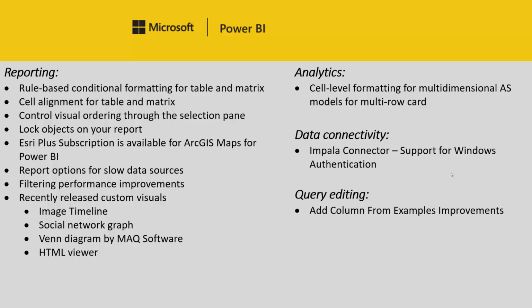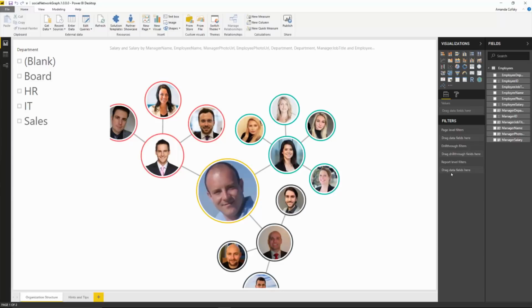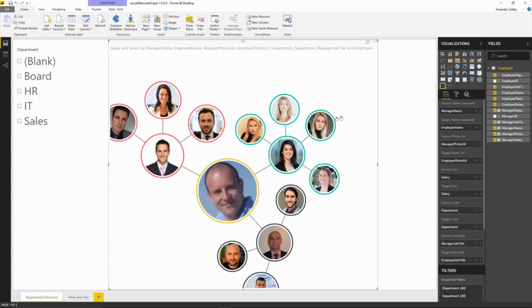The sample for this visual is actually demonstrating that exact scenario I ran through of an organizational structure. So you can see in the center here is a guy named Paul, and he's the CEO of this company. Reporting to him are a couple of different people like Matt and Eve, and each of them have different people reporting to them as well. And they are also colored by the department that they are coming from.